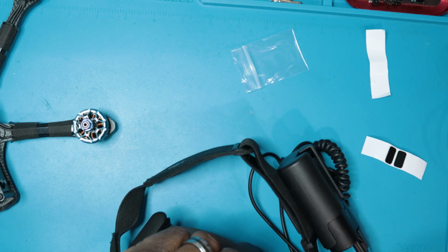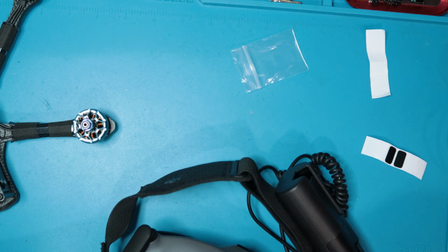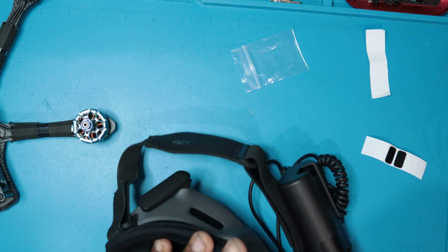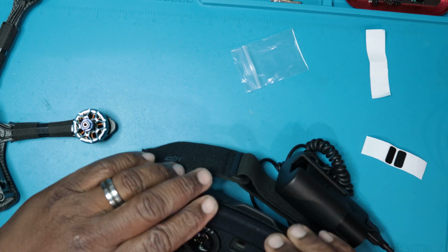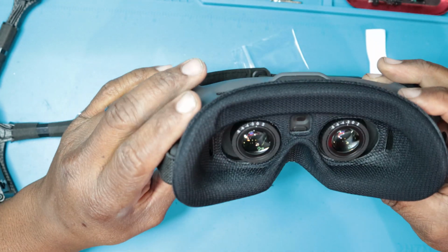Sometimes you just have to make those sacrifices for the things you want to do. Okay, so far, I guess it's staying on there decently. I don't know how.